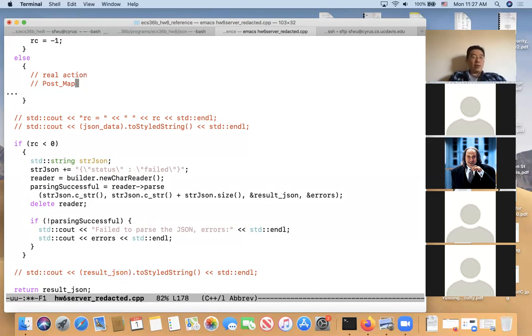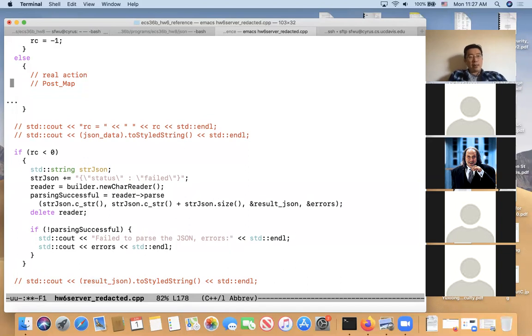So essentially, let me actually write down what I just said. You search the post map: check every post in the post map and match with the desired key phrase.